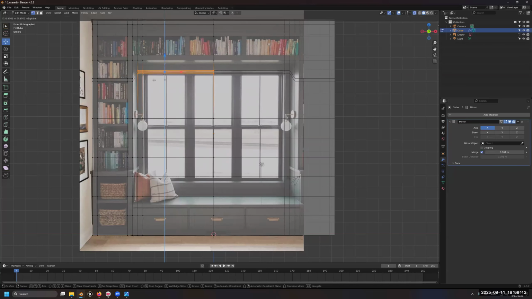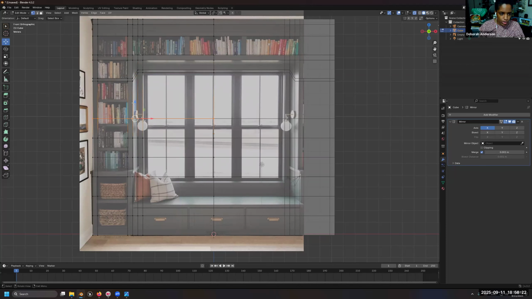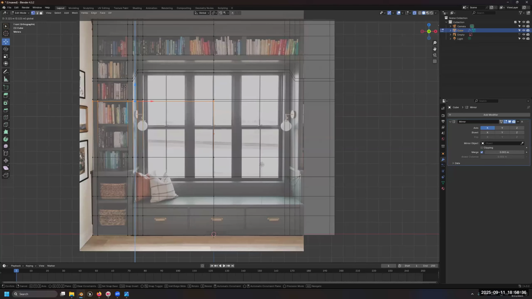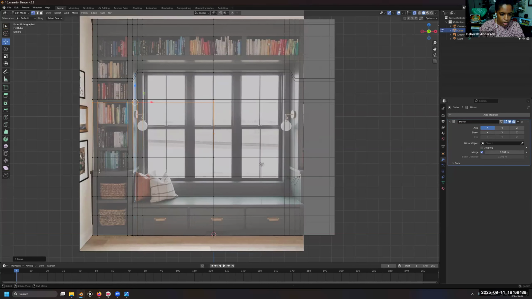So we're going to be making a window? A book nook. So it has to have a window. It has to have seating. It has to have shelves. And it has to have books. It's all on the assignment page, just so you can make sure you know everything that you need. Okay, thanks. No problem.